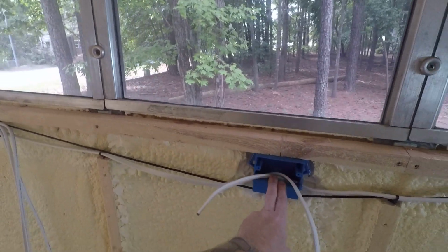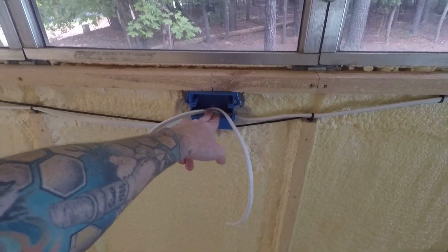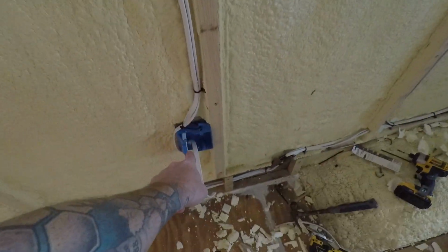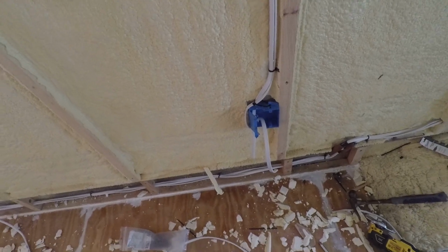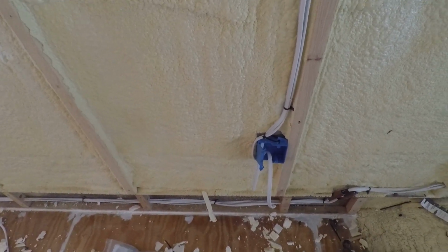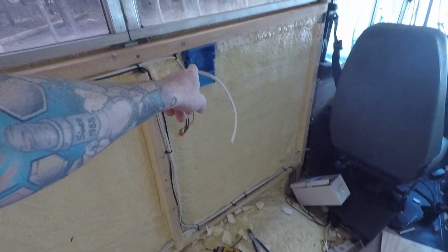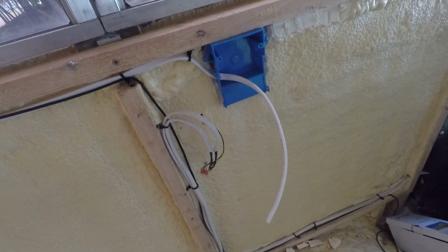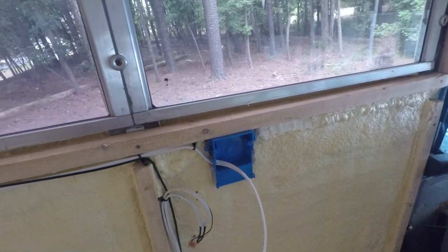This is a 120 volt power outlet for above the kitchen counter. The same one connects over here. This is for the stove. The stove is propane, but it needs the 120 volts to power the light and the igniter. So that goes there, and it's connected over here to another power outlet for above the couch or the dinette, whatever we decide to put here, 120 volts.